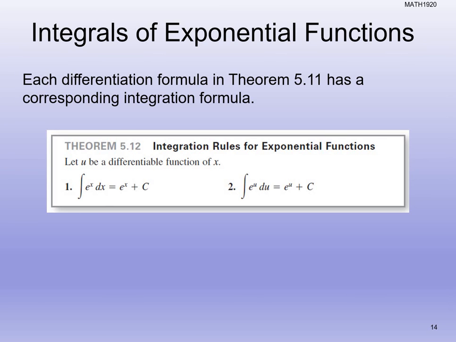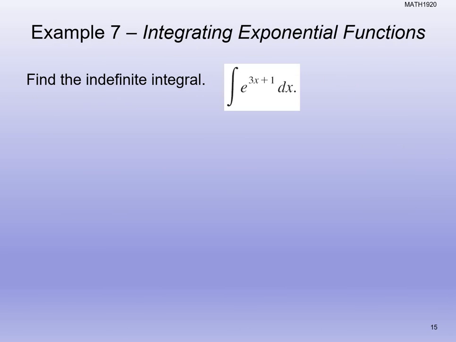Now, let's step into doing the integration. Okay, so the integration rules are: the integral of e to the x is, surprise, e to the x plus c, right, because it's an indefinite integral. Or if we have e to the u du, right, where we have some other stuff in the exponent here, it ends up being e to the u plus c when we do this.